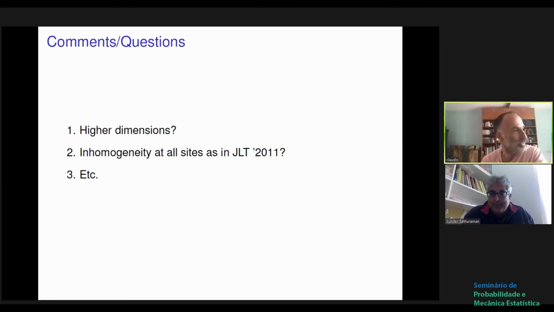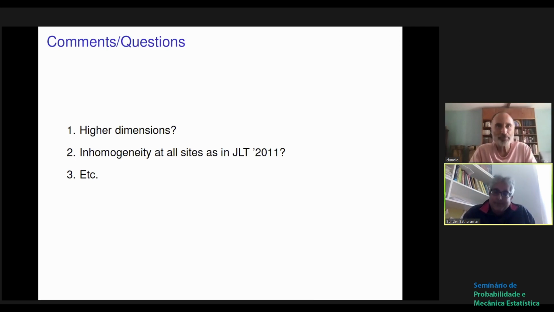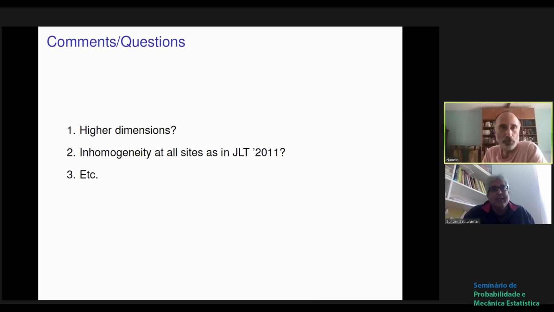And a technical question. In this case, G equal to 1, do you still need attractiveness? Because usually you need it to bound high densities, but here with G bounded by 1, do you still need it? It's useful. So that G equals 1 could be changed to a bounded increasing function, but you still need attractiveness. We needed it in various places.